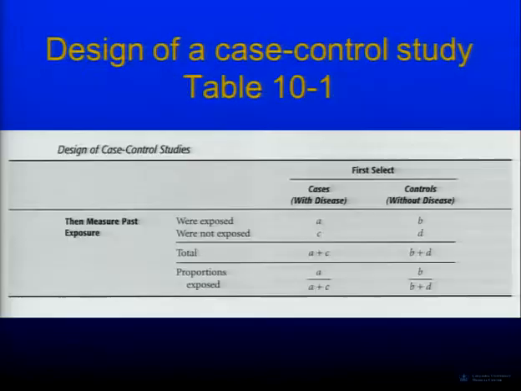Then once you get this information, you're going to put it into one of these four-fold tables that we kind of introduced last week, but you'll get used to them as time goes on. So first you select your cases with the disease, you get controls without disease that somehow are matched and hopefully, you know, from about the same population. And then you put people into these little cells. So if they have the disease, so say it was the prostate cancer and diet, so they had the disease and they were exposed, so what if this was a high fat diet?